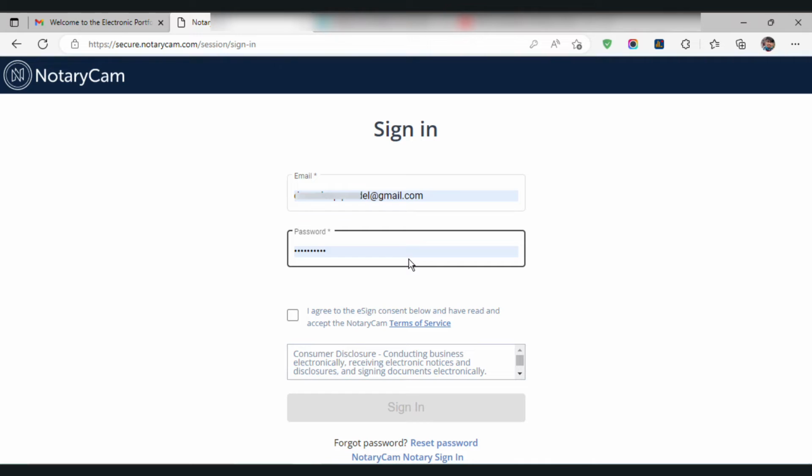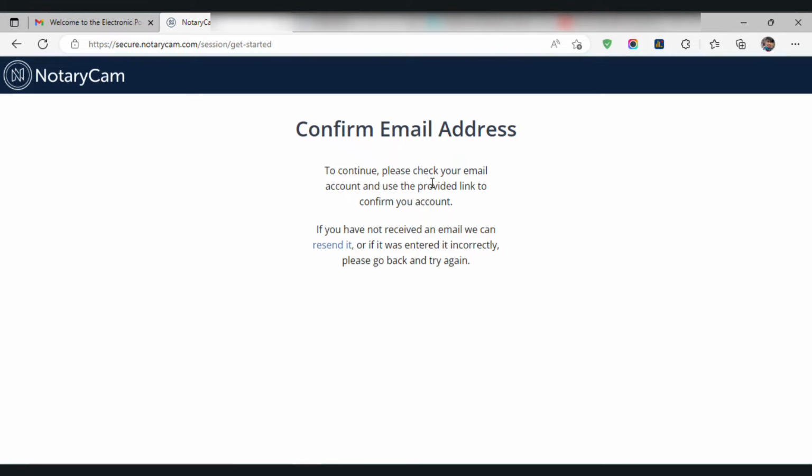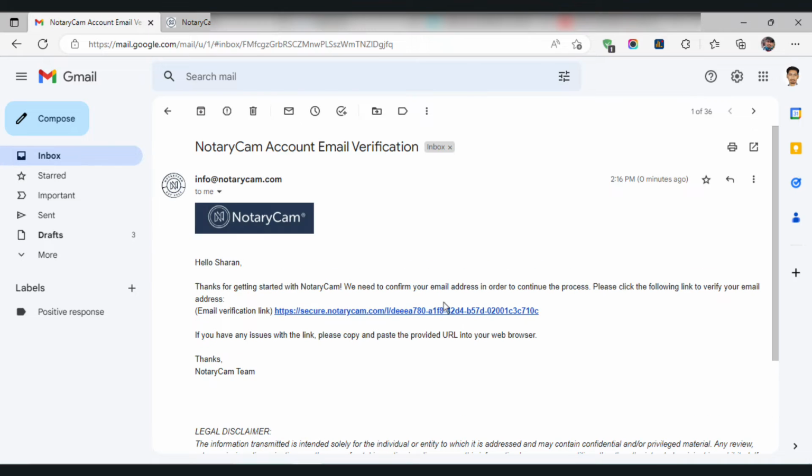Once you click on that, it will take you to the NotaryCam link. The first step is to establish an account with the NotaryCam. So just sign up for a NotaryCam account, verify your account, and once you verify your account, just sign in to the NotaryCam. That's the first step we will do for the NotaryCam certification. Alright, so when you sign up, you'll get an email from the NotaryCam for the email verification of your account.